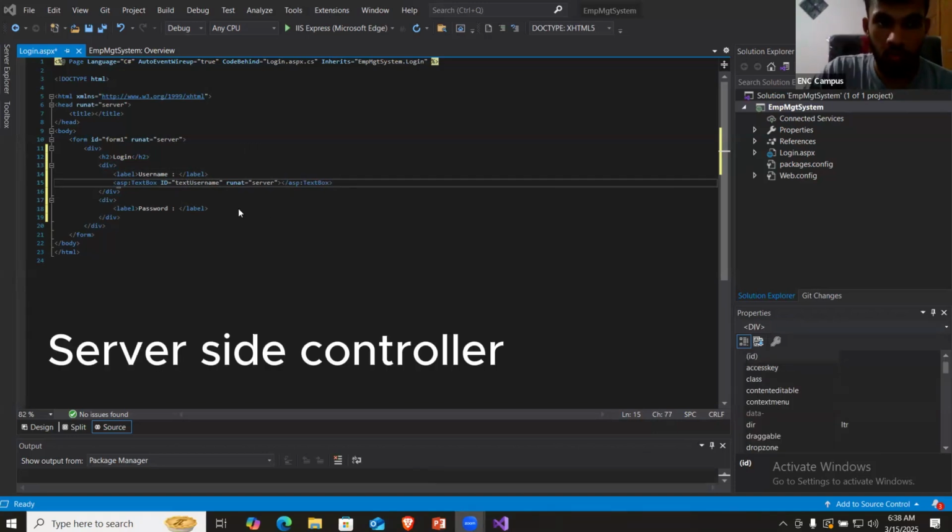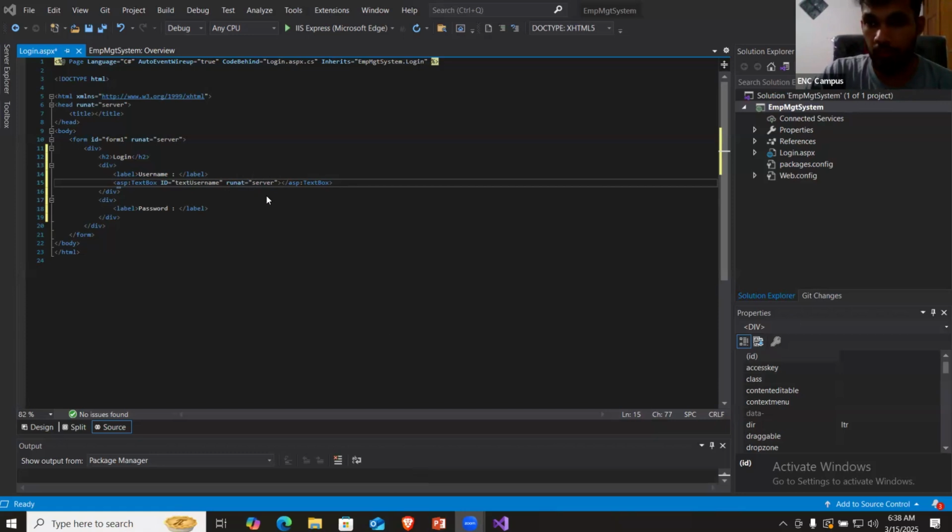The attribute runat server defines that this is a server-side control. So this will be handled by ASP.NET at the server, right?